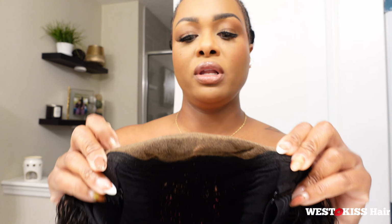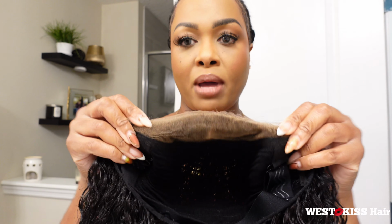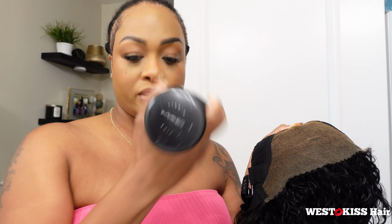So let me go ahead and plop this bad baby on so we can see how it looks on your girl. Okay, so here she is, and I do feel like the lace is a little light for my complexion. So what I'm going to do is put some of my pressed powder that I use for my makeup on the underside of the lace. I typically don't like using makeup on my lace, but that's all I have here. I normally use a lace tint spray, but I don't have it here, so I'm using the next best thing, which is makeup. I'm using my MAC Studio Fix.